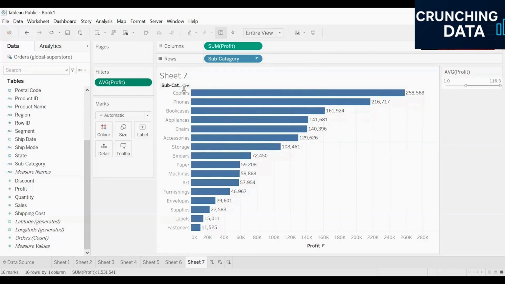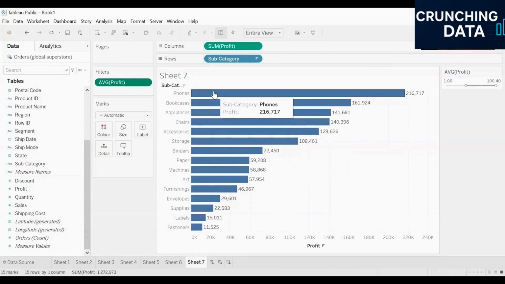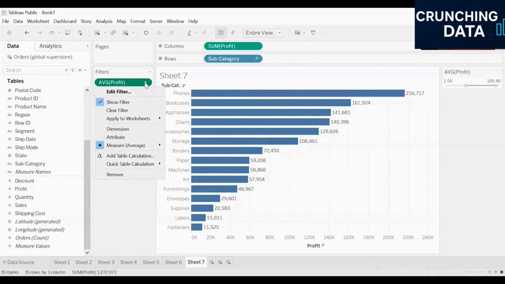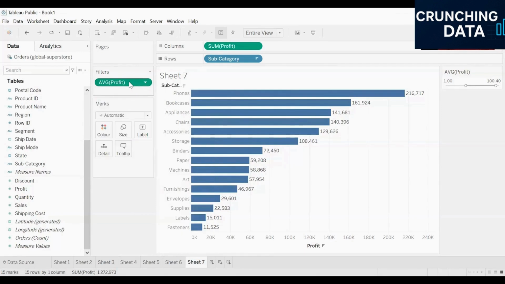So let's say the sales and the profit is fine, but I also want the average to be greater than 100. So I will fix the slider somewhere near 100. So I fixed it to 100 and you can see again few bars have disappeared. So based on the average, you can do the filters. If you don't want to do it based on the average, what you can do is you can come over here and in the measure option, instead of average, you can choose again sum, median, count, minimum, and maximum value. So these were the ways in which you can try to create measure filters. You can even create measure filters based on some different aggregates to that which is showing in your visualization.